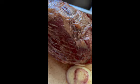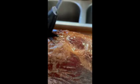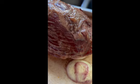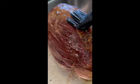Only because I'm getting ready to leave soon and I don't think my husband's going to leave the Olympics and start basting this meat. So that's it. I'm gonna put it back in the oven for 45 minutes. It's looking good. All right, this was at the end of 45 minutes.